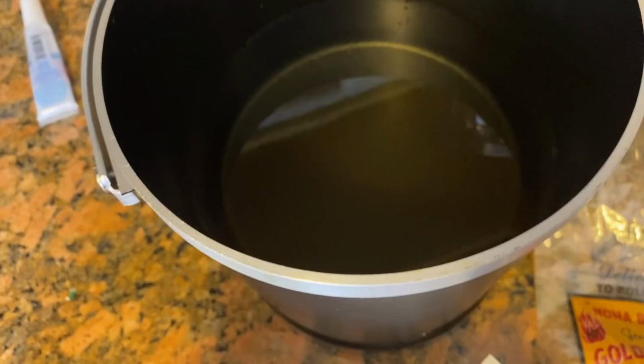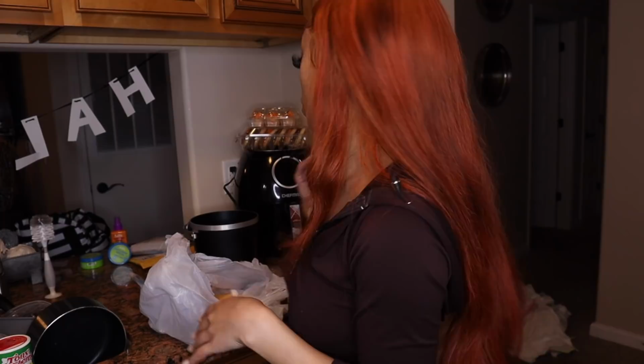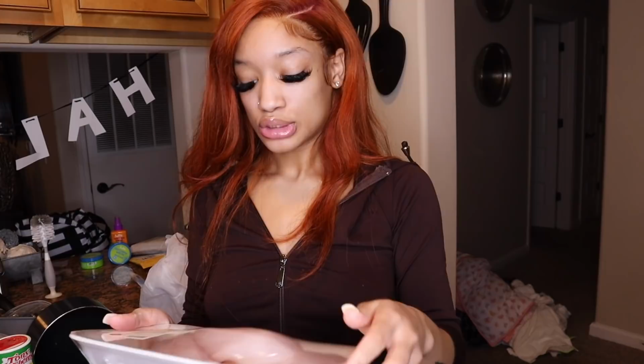Here's my grease, and we're gonna check and see if it's hot enough. There we go. And I'm only gonna be using 4 pieces of fish because it's just me and my boyfriend. He eats 2 pieces, I eat 2 pieces. This is what we're gonna use.